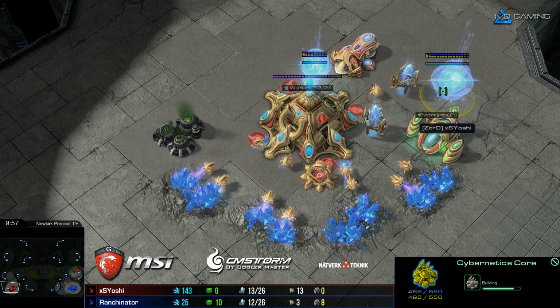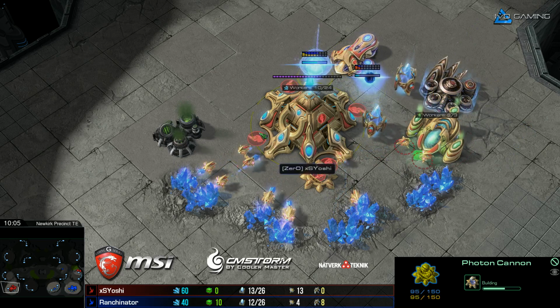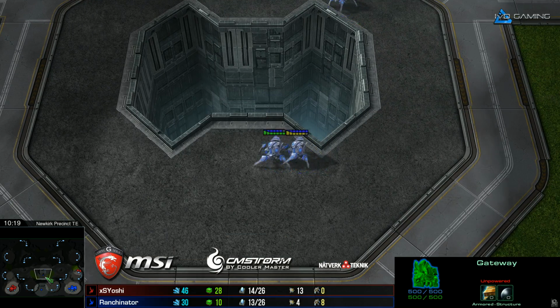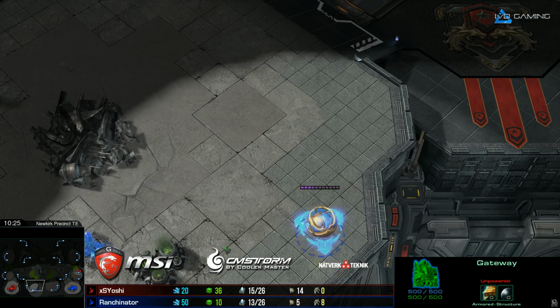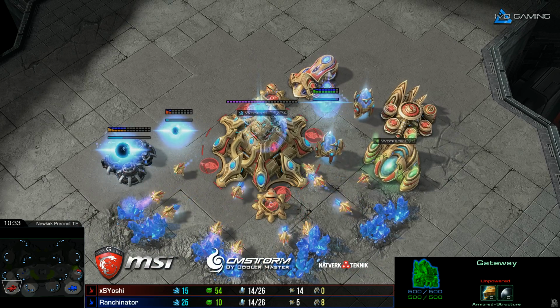He is going to throw down a Cybernetics Core of his own, and we do have Photon cannons going down to try and help out with the defense here of his base, because surely he knows he's going to be under attack. We of course have these 2 gates. They're not going to get finished off. He's actually just going to unpower them and then go straight for the counter with his Stalkers and with his Mothership Core. Ranchinator doing as much as he can in order to be able to shut down Yoshi's pure cheese aggression in the early game.